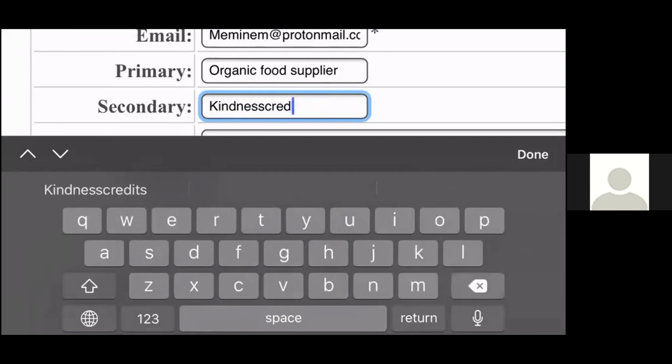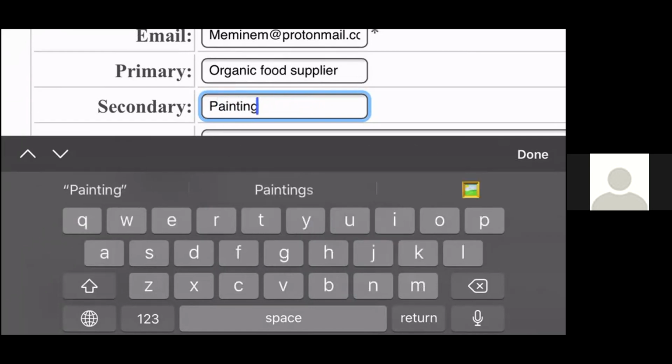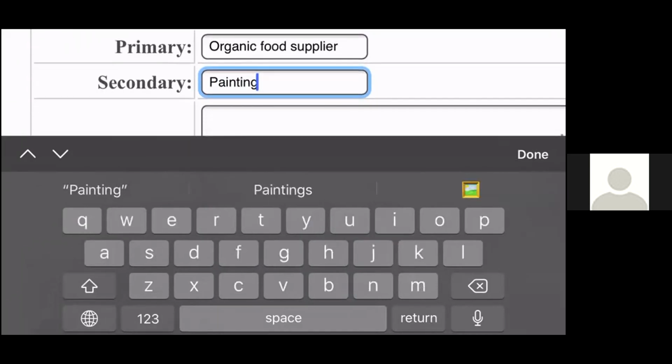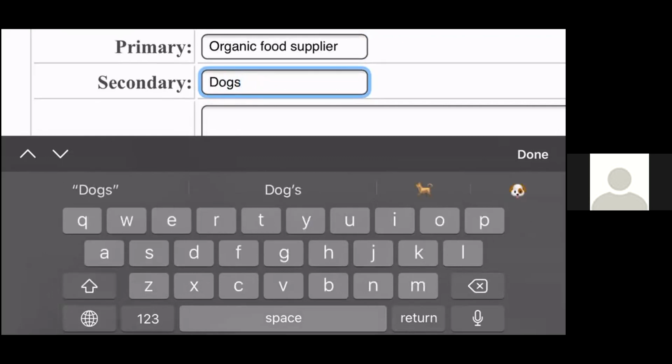Would you like to put 5 hours in for painting, teach children or adults how to paint, or would you like to just paint? Oh, I hate painting. I like dogs. Okay, is that what you would do if you didn't have a shop? Yeah, I'd be with my dogs. Okay, put 5 hours a week community care for the dogs then.